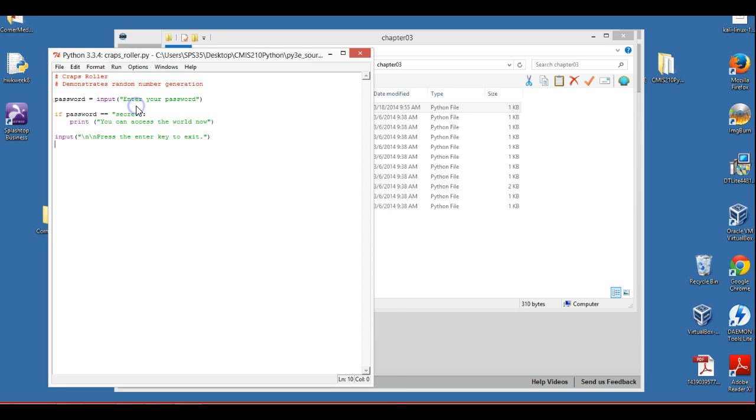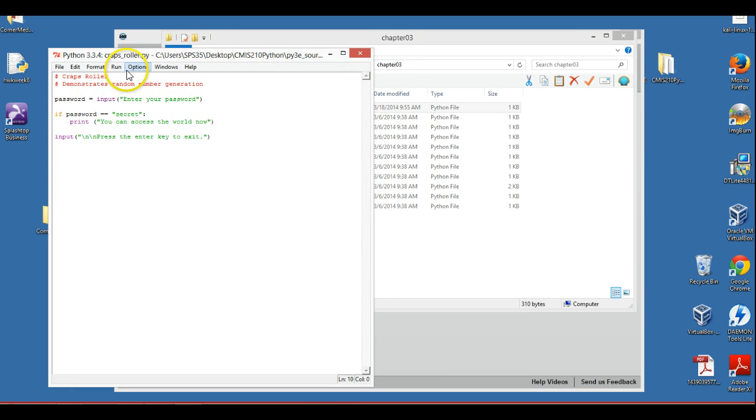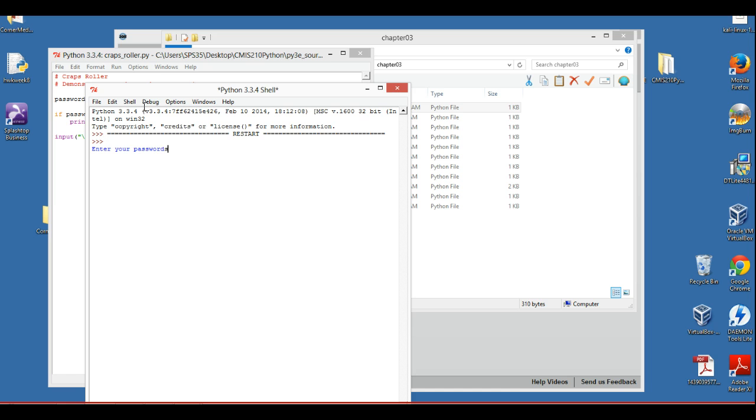So I'm going to run this module. So enter my password. And notice I didn't get access. So I'm going to run it again. It says enter my password.